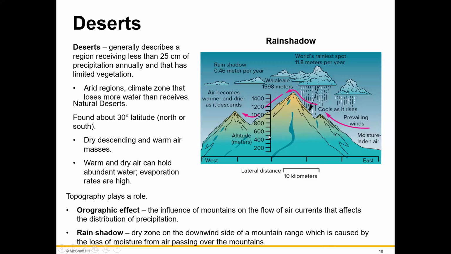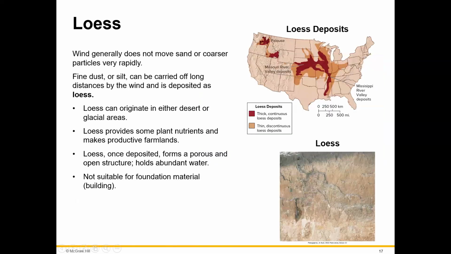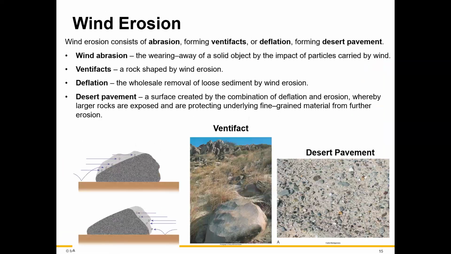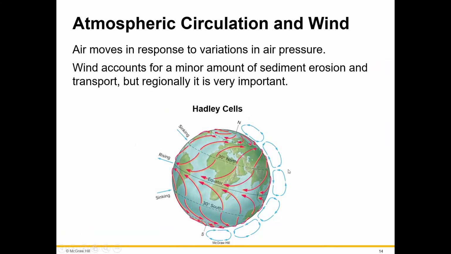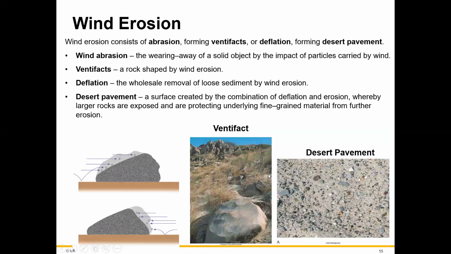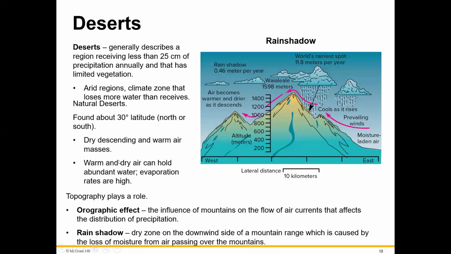So pretty much the same thing happens as I explained here, where it gets wrung out as it comes down, it's warming up and able to hold more water, so it promotes evaporation instead of precipitation. And that's the same concept happening in the atmosphere, not related to topography: it's warming up and coming down and super dry, and it's just wanting to pick up as much moisture as it can.